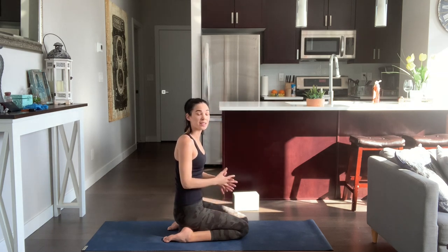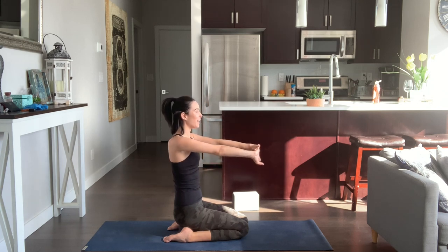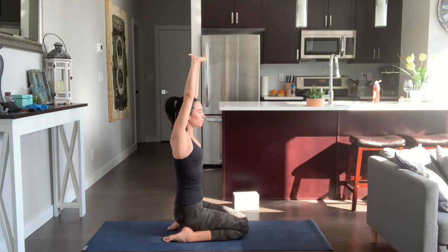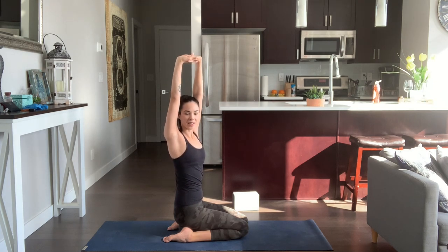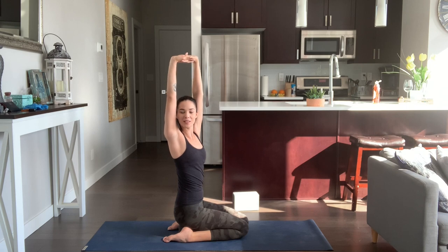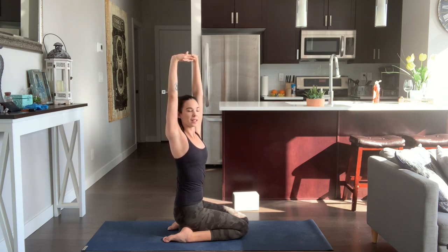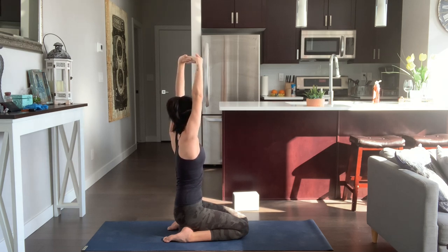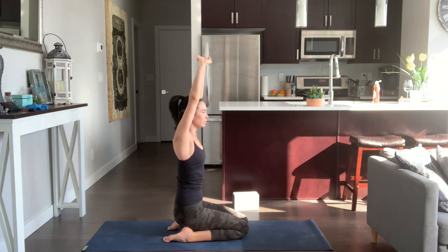Release the hands and interlace the other index finger on top — the other awkward way. Press the palms out, then inhale, reach the arms up to the sky. Reach the tailbone down, reach the crown of the head away from the tailbone. Exhale, twist to the right. Inhale, reach the crown of the head, find that lift. Exhale, twist a little deeper using your external and internal obliques. Inhale, exhale back to center. Inhale, lengthen. Exhale, twist to the left. Inhale, lengthen, and root through both sit bones. Exhale, twist a little deeper through the left. Inhale, lift and lengthen. Exhale, come back to center. Release the arms and do little wrist circles.